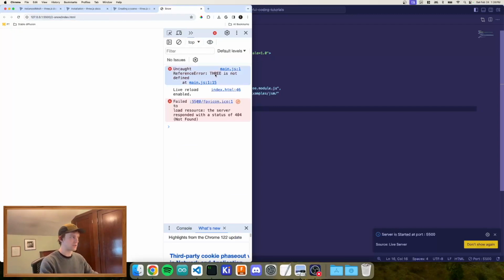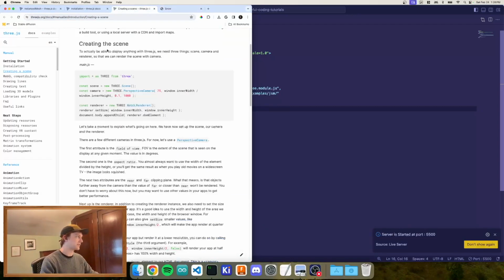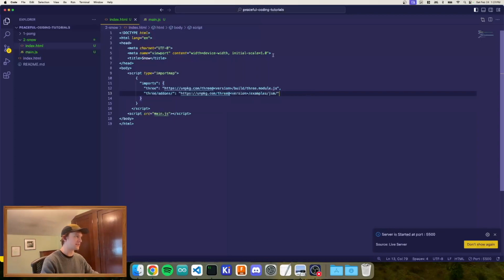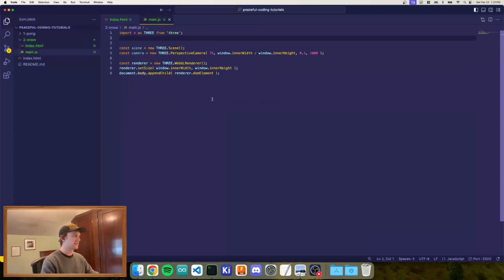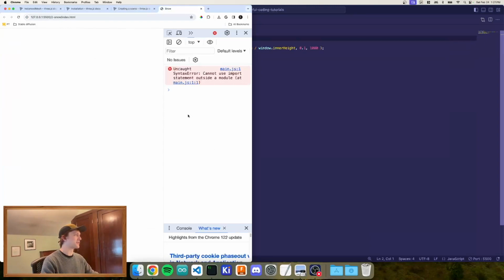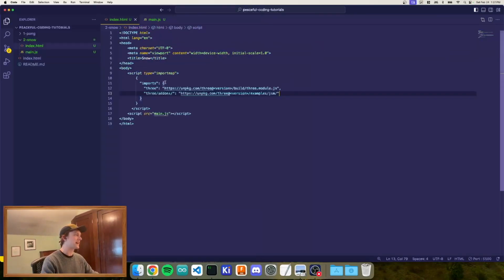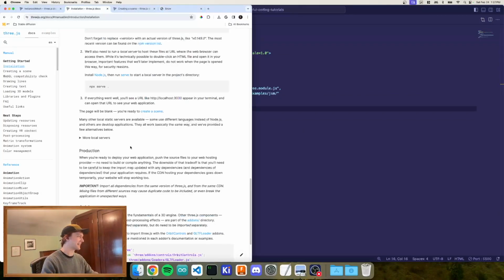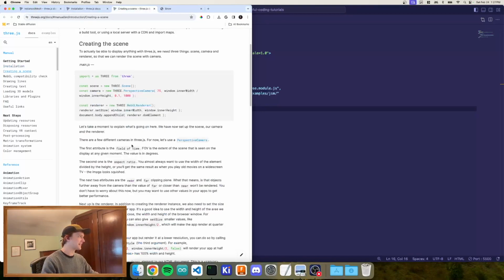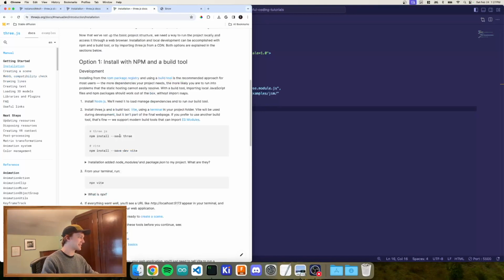And we are having some issues. We can see, okay, three is not defined. And so let's see, do we possibly need this? The crazy thing about web development is it is always evolving, and okay, yeah, so we're not going to be able to import this, and thus the syntax does change. So let's look back at the documentation. I'll actually give it a closer read this time, as far as installing this thing from a CDN.